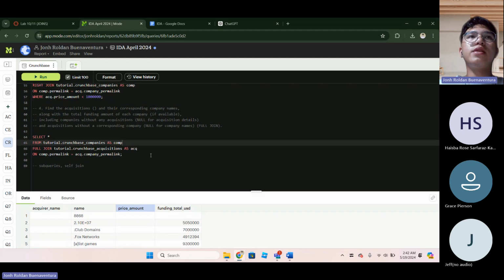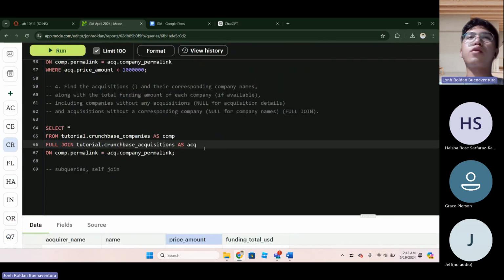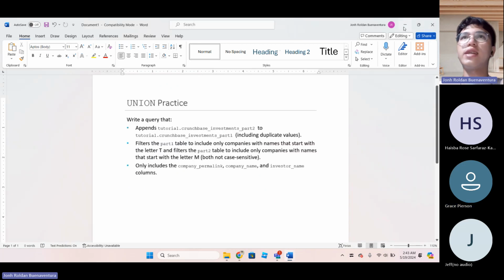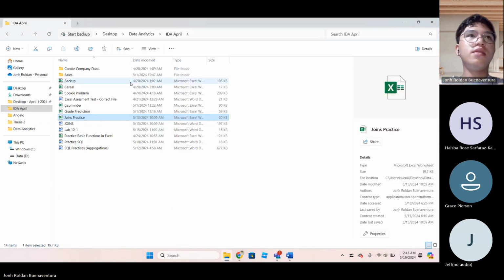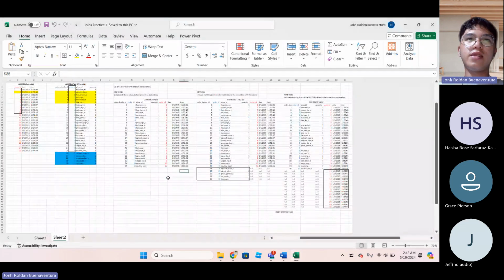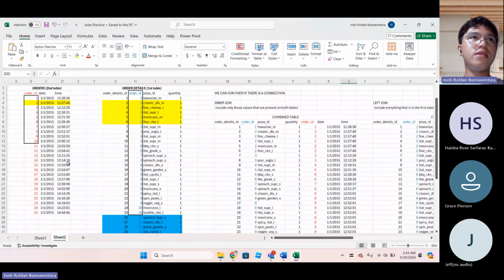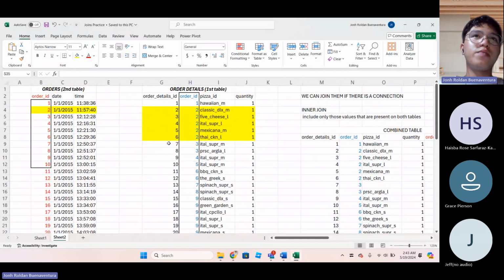Usually on full joins, the thing is it will stack your data set perfectly. It will not throw away any data. However, the problem is it would introduce a lot of null values in our data set. Let me show the visualization that I showed the last time. I think this one. While you were away, Grace, on the previous meeting, I'm not sure if you have seen this visualization that I prepared.